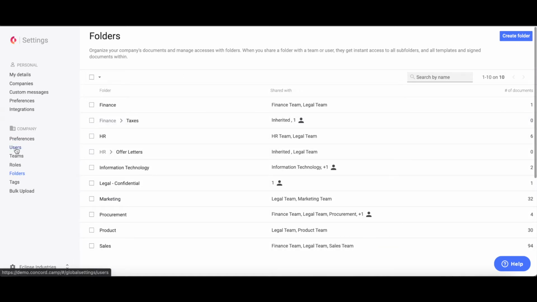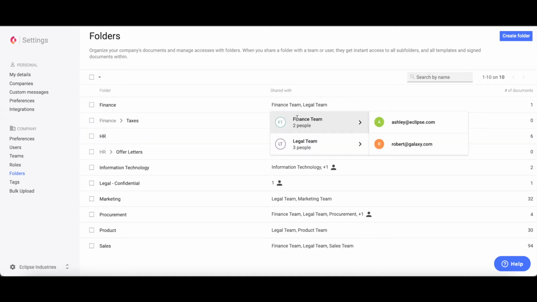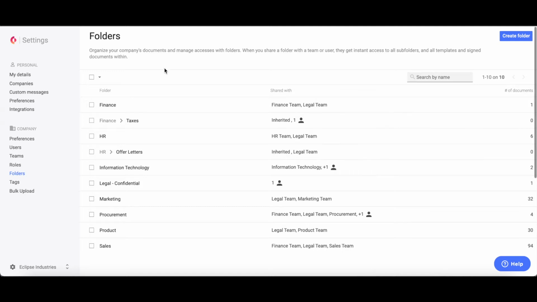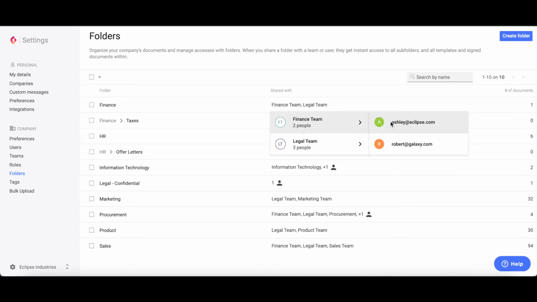So when you invite users to the platform, to streamline the process, we assign them a team, so that ultimately they will automatically be put onto the team and have access to the folder. So if I invite Ashley to the account and I want her to be on the finance team, when she joins, it'll automatically put her into the finance team bucket and she'll have access to the finance folder.